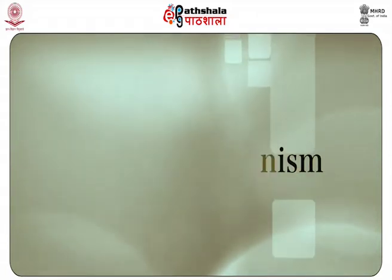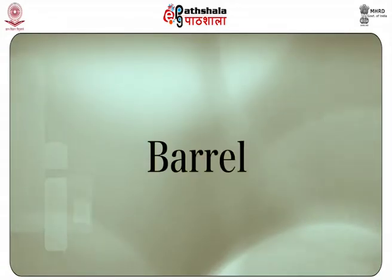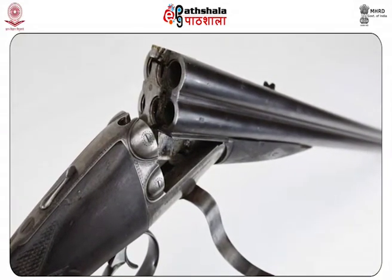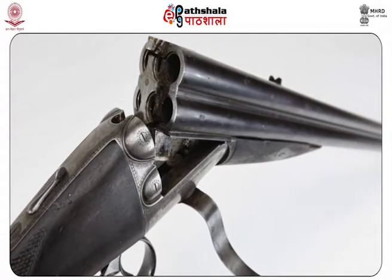The trigger is the starting point of firing. When the trigger is pulled, via the trigger mechanism, the hammer is released. The hammer strikes the firing pin or primer directly depending on the firing mechanism. The projectile passes through a long hollow tube called the barrel. That portion of the barrel through which the projectile exits is the muzzle end. The barrel of the firearm may be rifled or smooth-bored, and the inner portion of the barrel is termed the bore.